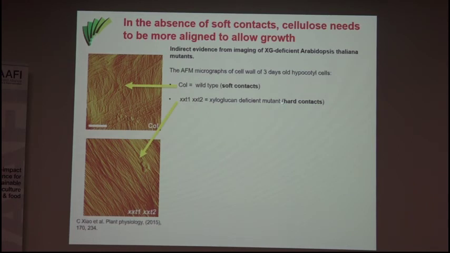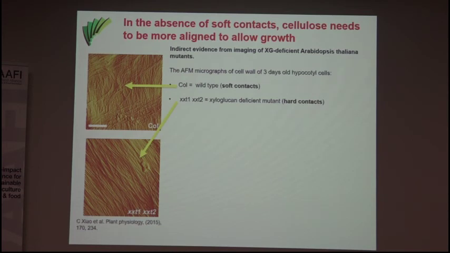So there are only hard contacts, we would say, that are available to this plant to grow, whereas in the wild type you've got the soft contacts, the xyloglucan is still there. Hopefully you've already picked up that here you've got a lot more alignment of the cellulose, and here you've got much more crossover of the cellulose. And so we say that it doesn't matter that you've got that here because there is xyloglucan there to lubricate. But here, in order to make any sort of plant that might grow, you've got to keep the cellulose aligned, otherwise the thing will stick and it won't be able to slide and grow.